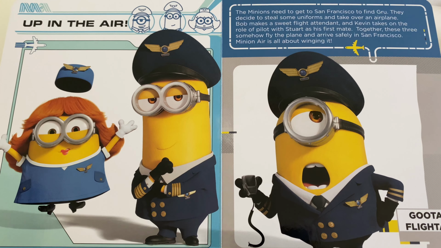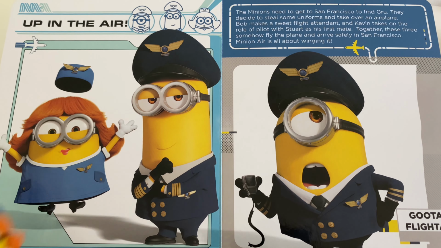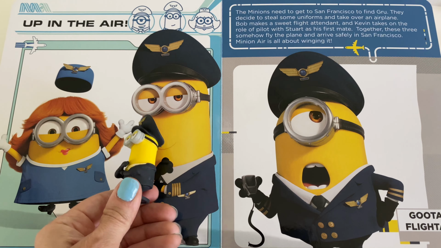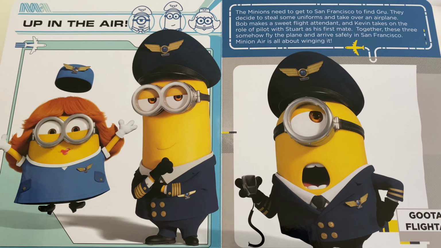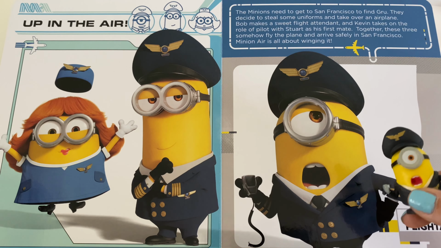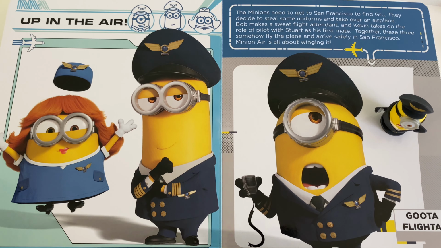They decide to steal some uniforms and take over an airplane. Bob makes a sweet flight attendant. Look at silly Bob wearing a wig. And Kevin takes on the role of pilot. Look at Kevin taking charge as the pilot. And of course, his first mate, Stuart. There's Stuart. Together, these three somehow fly the plane and arrive safely in San Francisco. Minion Air is all about winging it.